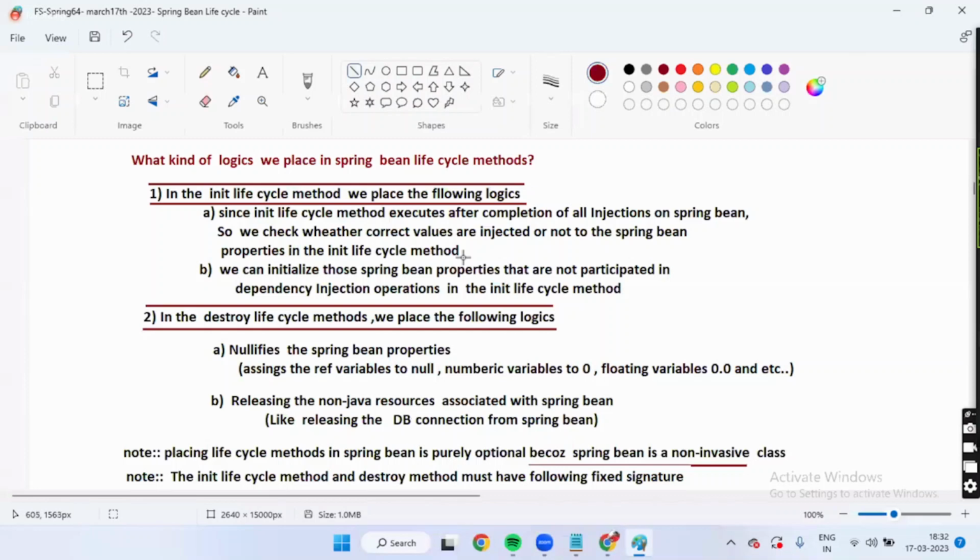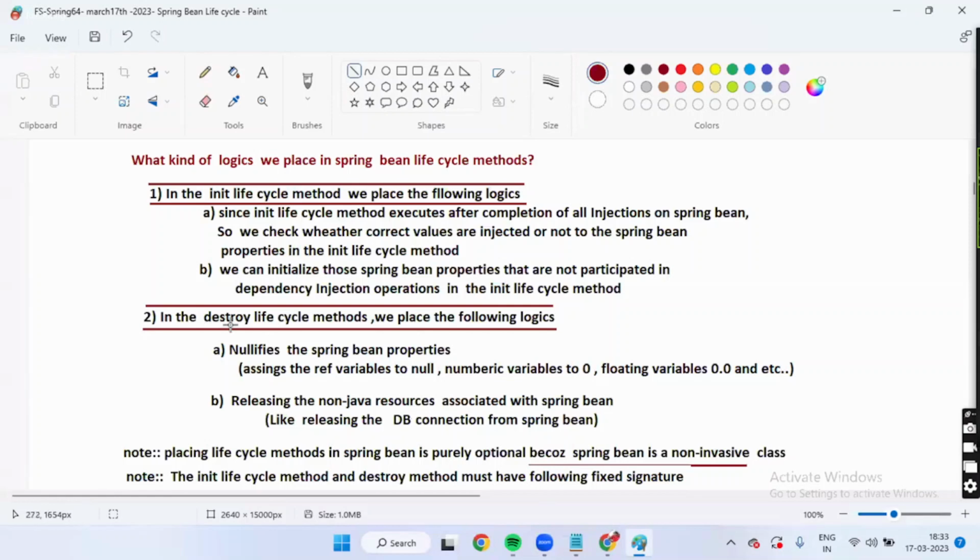We can also initialize those Spring Bean properties that did not participate in dependency injection operations.